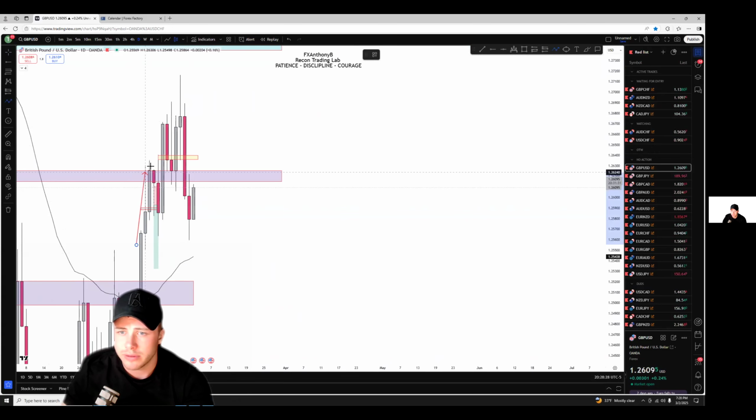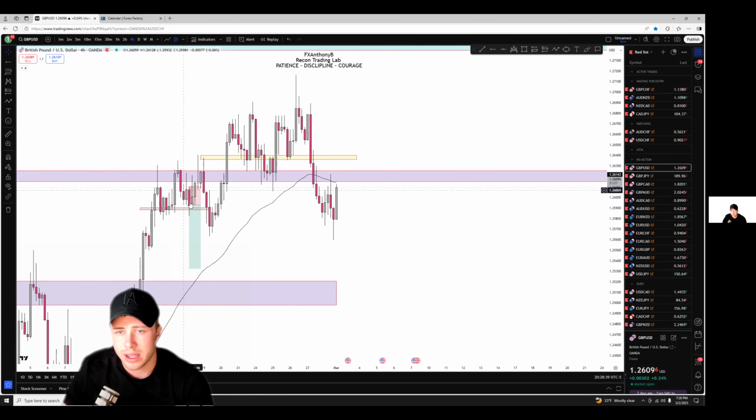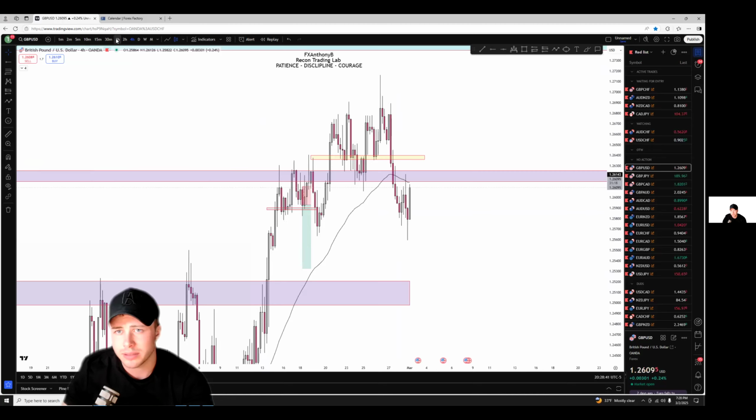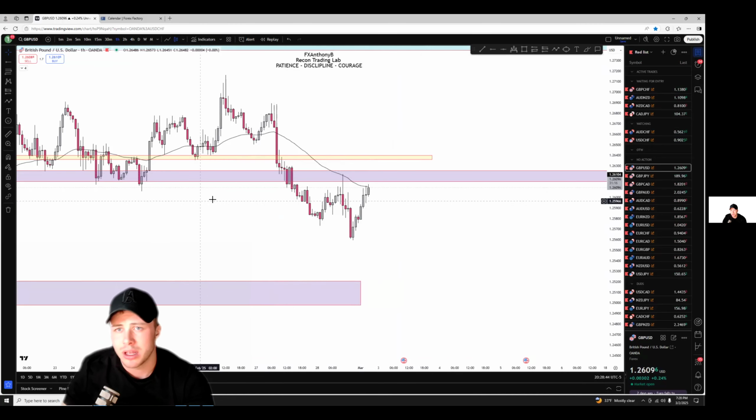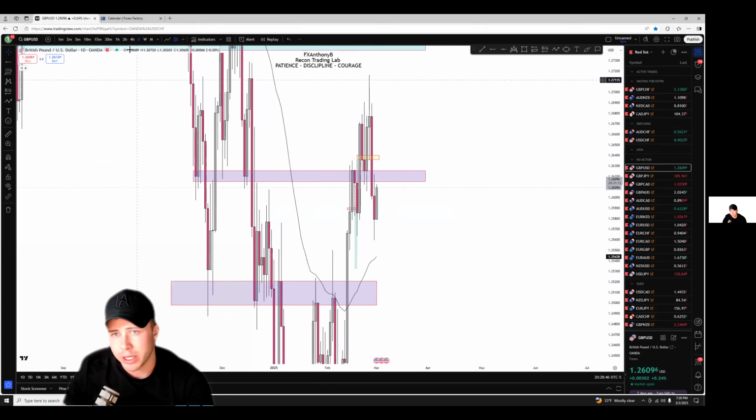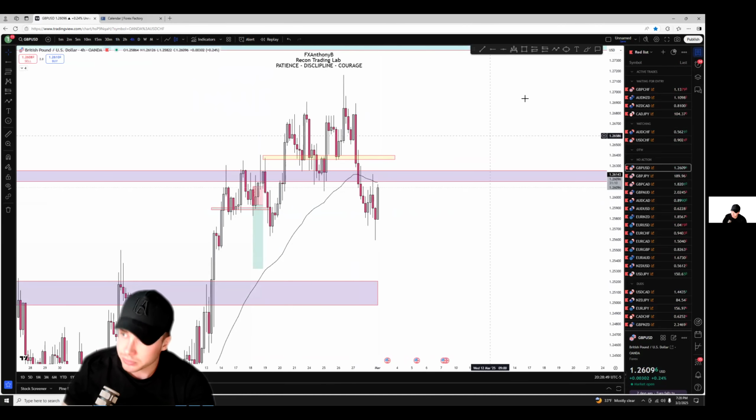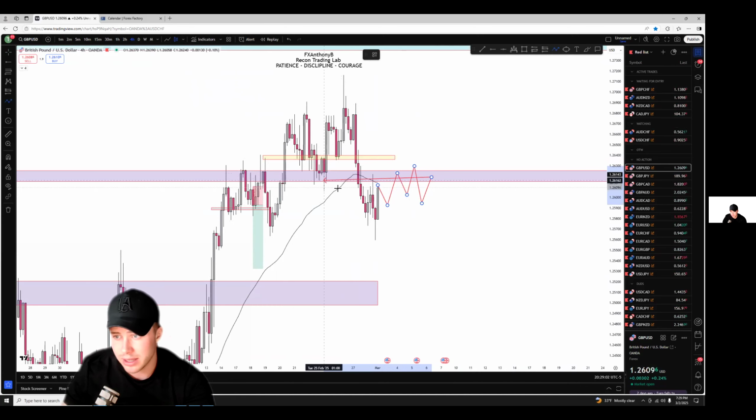Well, that was bad. Let's start over. Left head. Both of these are head. Now we're creating a right shoulder to then sell. So with that being said, our EMAs are in place. EMAs on top. And we have daily bearish. And if we want sells, we're going to have to create some structure, right? Build all the way up here, shift, give us another head and shoulders on the 4-hour at the neckline area of interest to then sell.